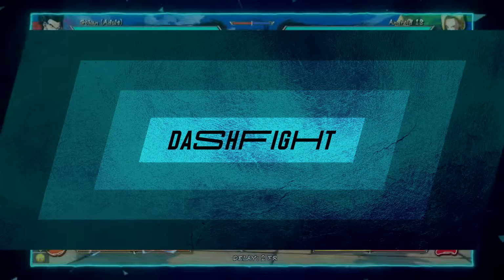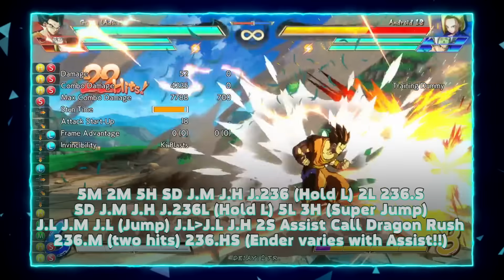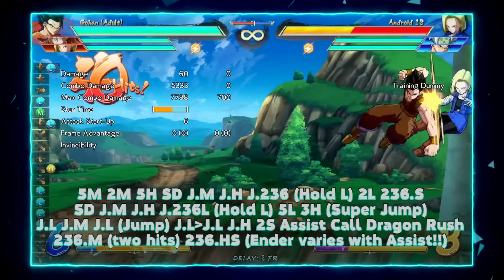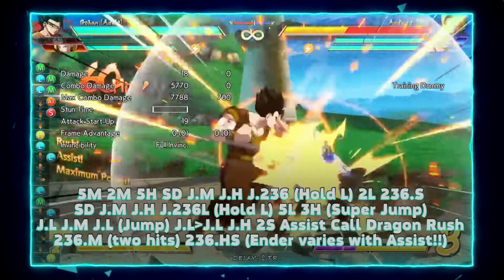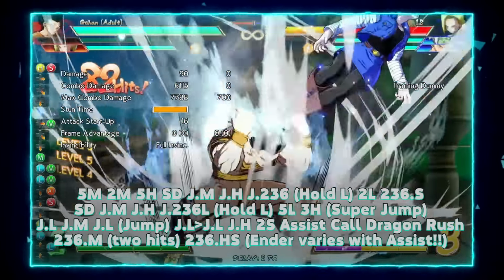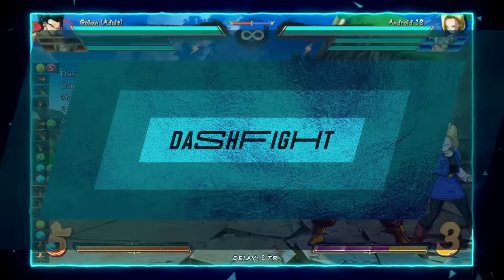Alright, so now we're gonna go over Adult Gohan's 5M combo mid-screen. This is pretty much the same thing as the level 0, right? Where you take you all the way to the corner, you build a ton of bar, does a ton of damage. And it's a little easier though. But it's more or less a very similar route. So it's easy to remember, and this is why these are my go-tos.